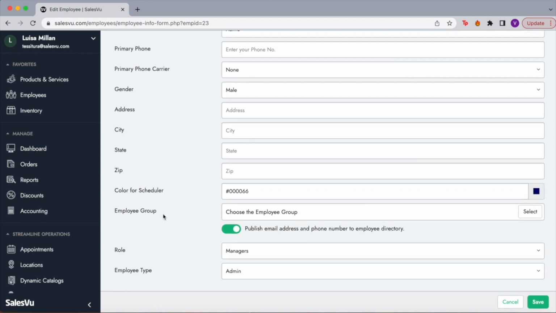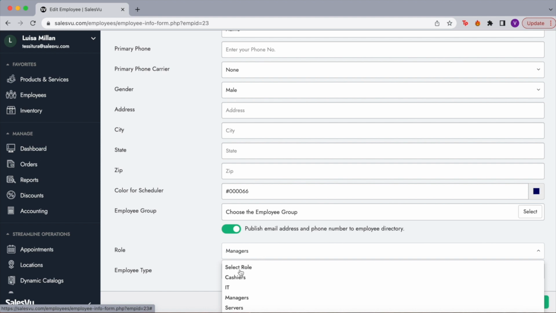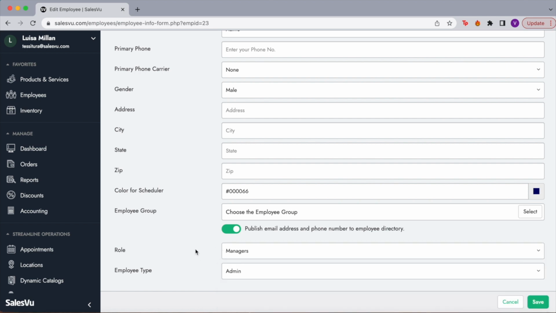Now at the end, if you scroll all the way to the bottom, you can select the employee group if you have different employee groups for volunteers, for admin, or for cashiers. At the end, you can also select the roles. This is going to help you have quick access to the access levels. For example, you can create the access levels for all the managers, and then whenever you want to create a new manager, you can simply select the role of a manager, and then you can skip the part of doing individually the access levels for each one of your employees. But of course, it's available, so you can do it specifically for each one of them.